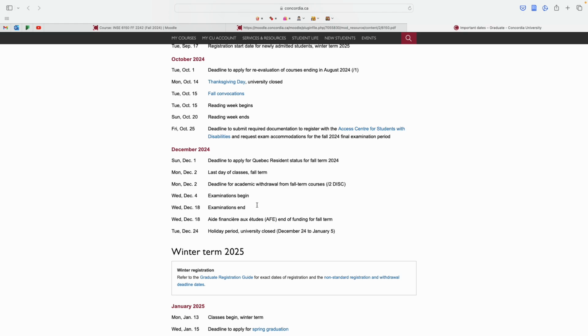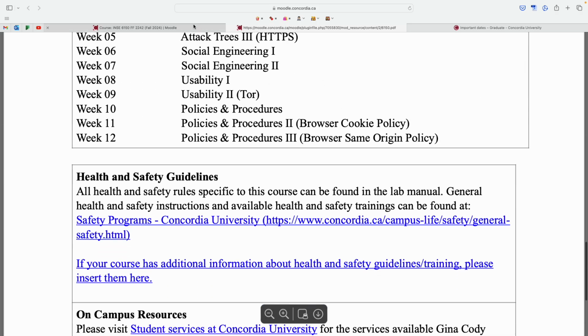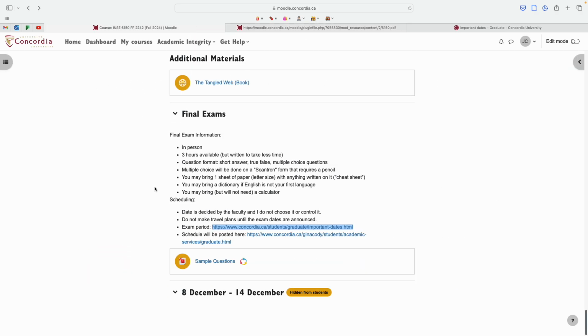But anyways, the exam schedule will come out in about a month, maybe a month and a half, kind of mid-October, by Halloween. You should then have a good sense, and you can start booking any travel that you might plan on doing in December, at the end of December, early January. The exam itself, I'll talk about it the week or 2 weeks before the exam itself, but there's some information here.